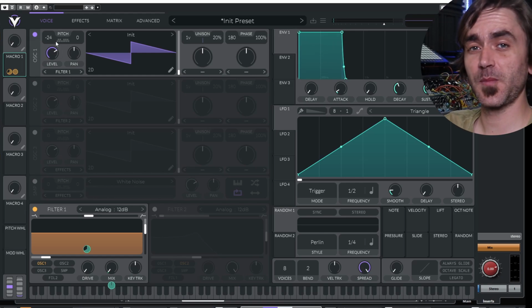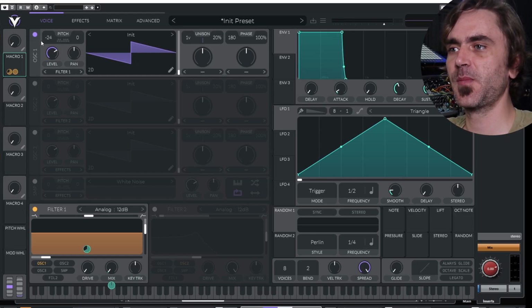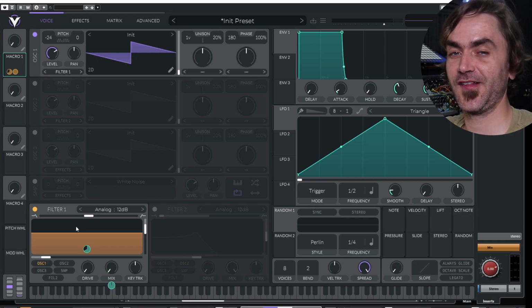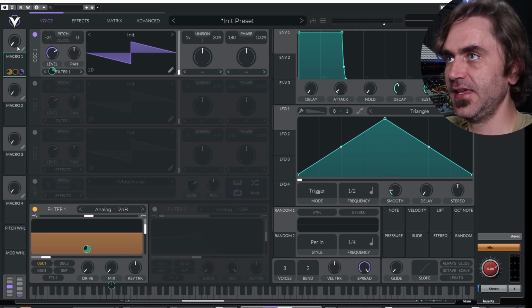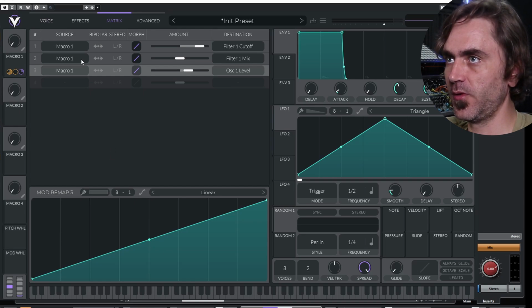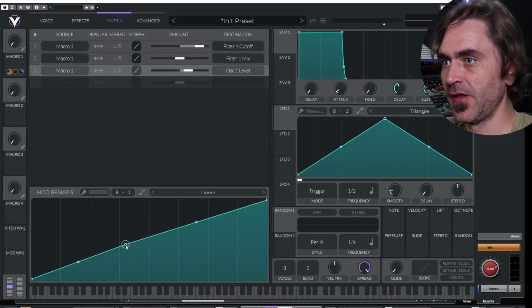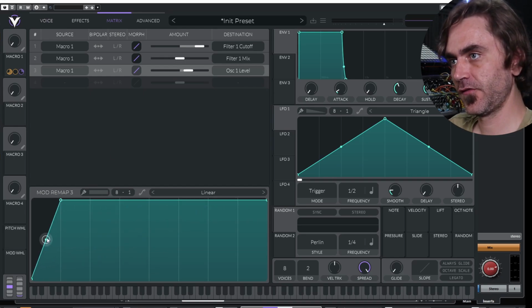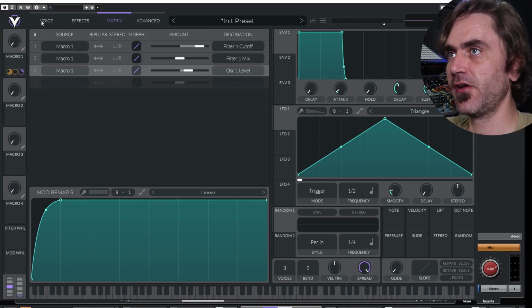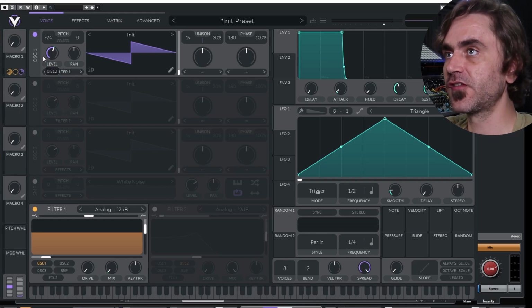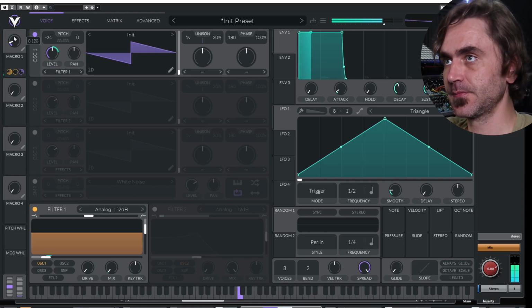So often what happens because of this, there is a bit of a volume spike because the filtered sound has less frequency, so it's going to be higher in volume. You can adjust for that using this macro over here and just set it to the level. Then we'll do a similar thing to what we did with the filter mix on the mod remap, so that when it sweeps that filter in, it turns the level up on the oscillator. And what we can do then is just turn the level down to compensate.